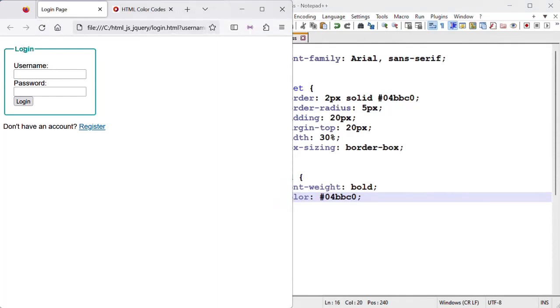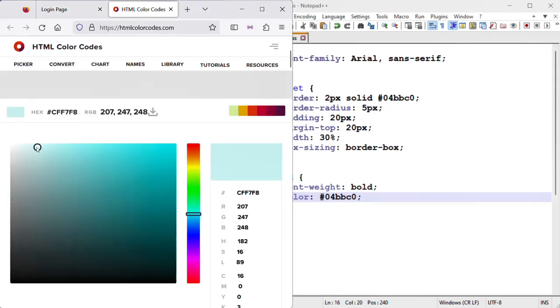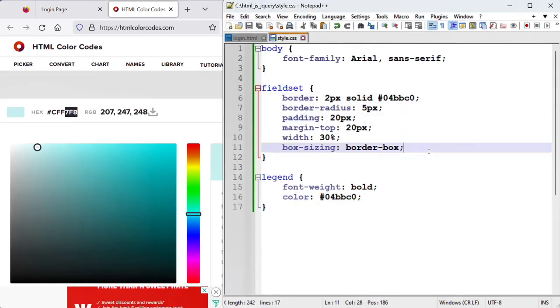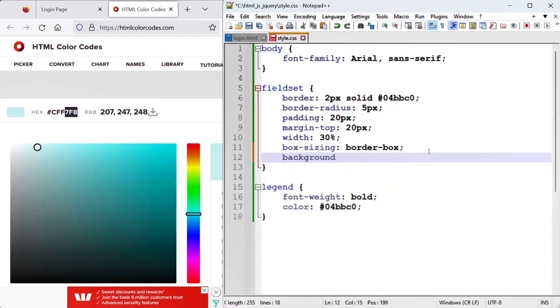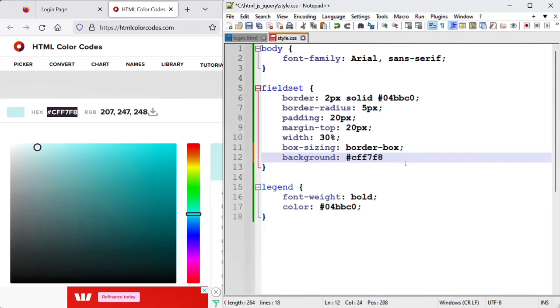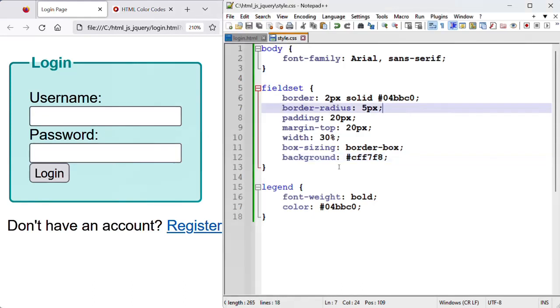So that's looking like this. We might also want to give our field set some sort of a background, a light shade, just to make our form stand out a little bit more. So something like this.